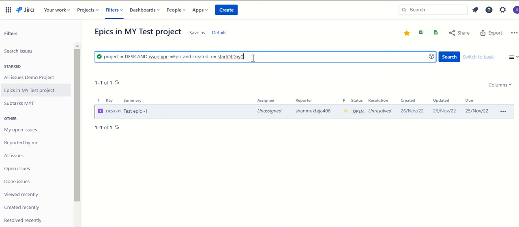If you want to modify this filter without creating any new or duplicate filters, then you have one option: you must change the ownership of this filter.